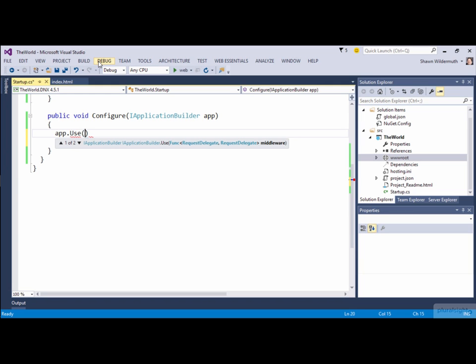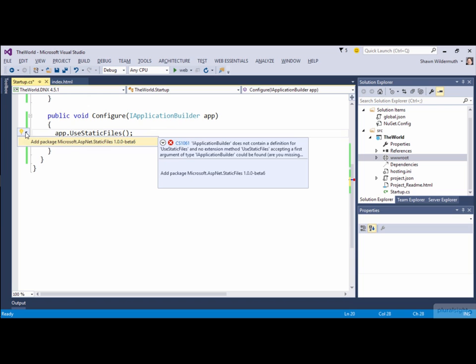We're going to use this application builder and call a method on it called useStaticFiles. Now there's a problem here. We get the little squiggly because static files isn't something that's included in the project by default. It's an extension, it's another NuGet package that has to be included in our project. And luckily, Visual Studio is smart enough to give us the option to add this package to our project.